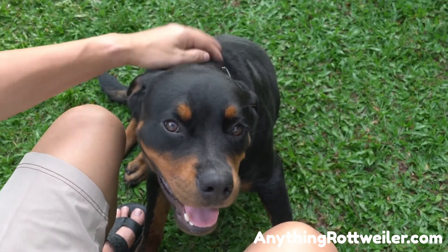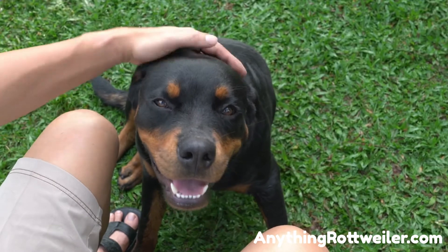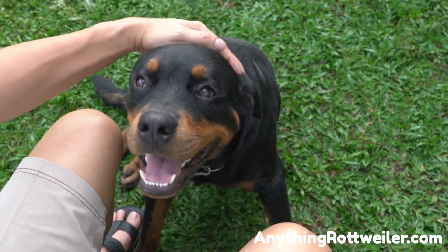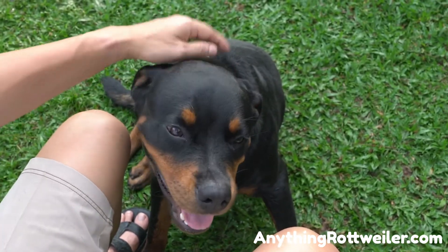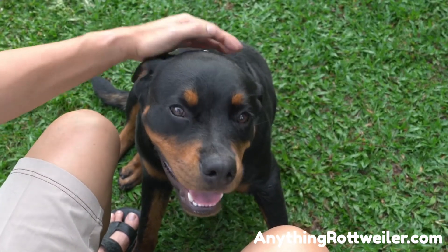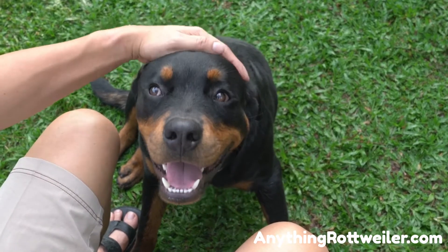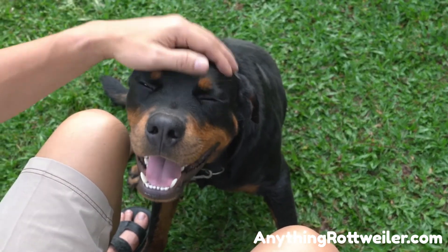The purpose of training a Rottweiler to stand between your legs: training your Rottweiler to stand between your legs and move with you is part of what professional K-9 trainers call tactical obedience. Standing between the owner's legs is called a tactical heel, and it has practical advantages including helping your dog stay focused on you. The goal is to transition from visual or verbal communication to tactile, touch-based communication. This is especially valuable when silence is vital — it frees you to keep your eyes on your surroundings, and ensures you always know exactly where your dog is, avoiding accidental trips while working together.